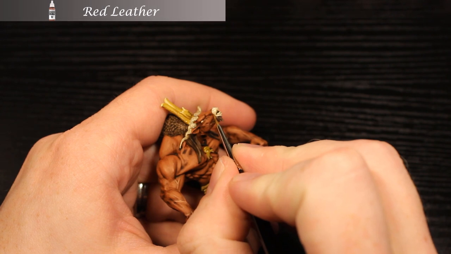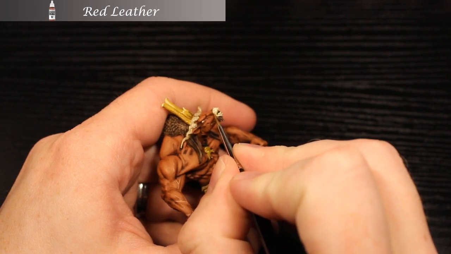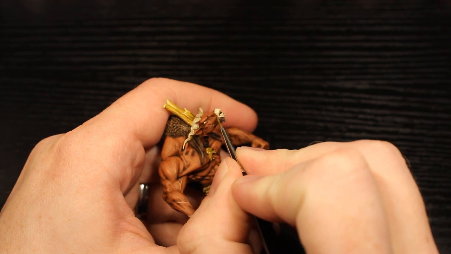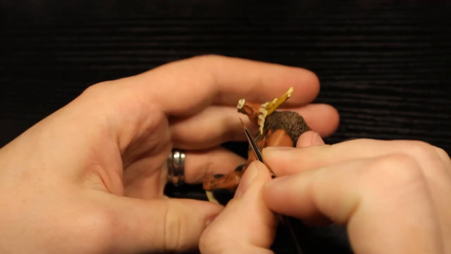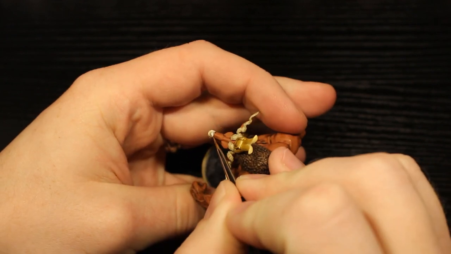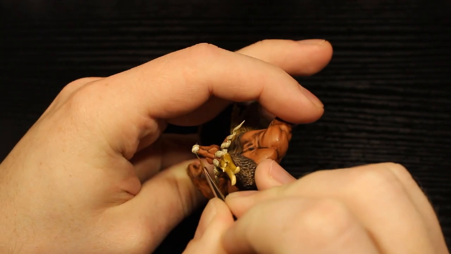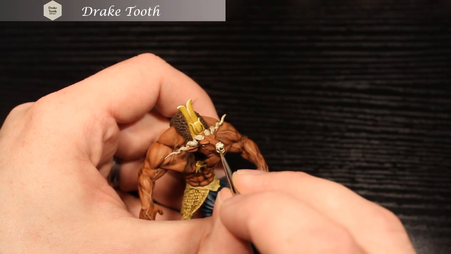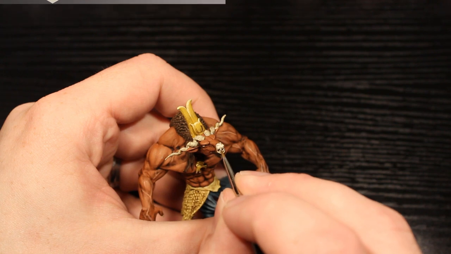Okay, so now I have red leather out, and this is that blending I told you about. I didn't really like how solid of a line this ended up being, so I'm just lightly feathering, putting almost like little hair strokes, like where the hair meets the scalp and the forehead in the front, just to blend it slightly before I highlight it back up. Now, I am highlighting in Drake Tooth.